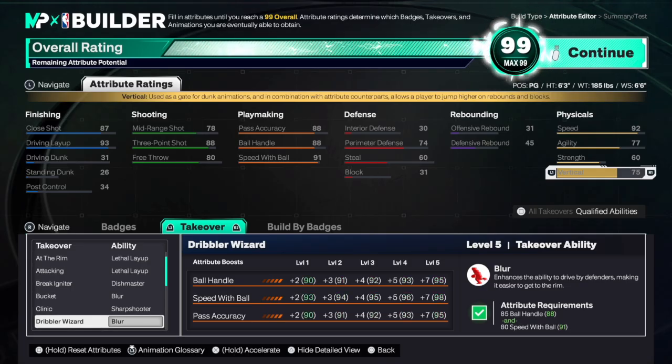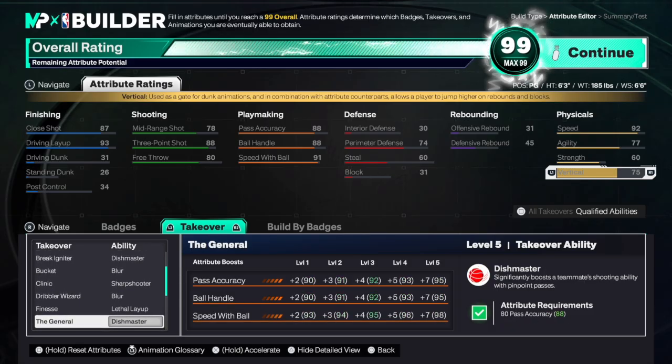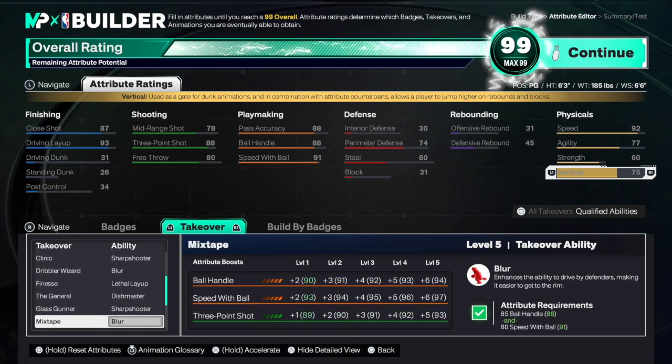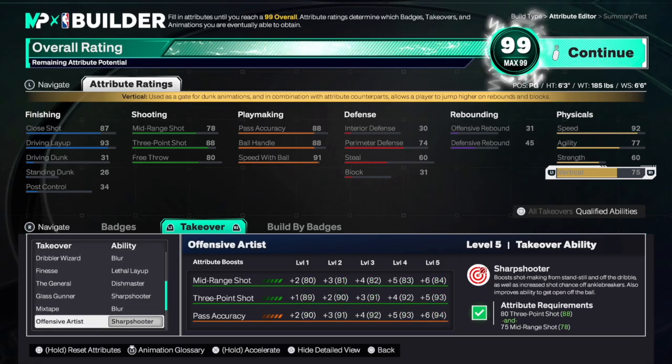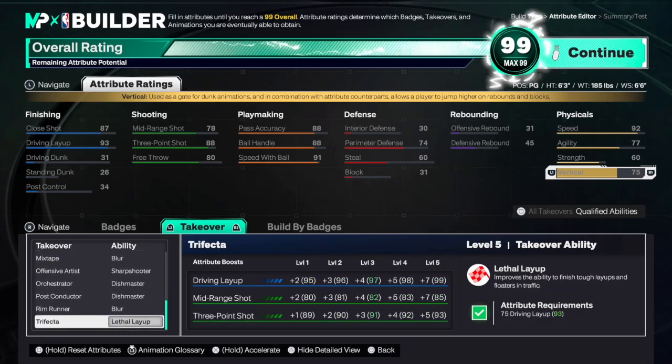Dribble wizard, phenomenal. You get 95 and up on the attribute boost, so that's dope. Dishmaster, some of my favorite. This is probably my second or first favorite takeover as a point guard. Dishmaster is beautiful. You can't go wrong with that. Sharpshooter, we're not really worried about Glass Gunner. Mixtape could be a good one if that's what you want to do. Offensive artist, can't go wrong with that. Let me see what else we got here. I wouldn't go with that one, but even trifecta is always good. 3-point shot, mid-range, and layup. So 93 3-point shot, 99 layup.